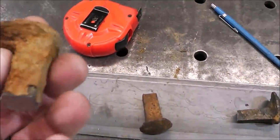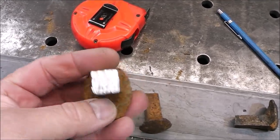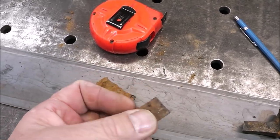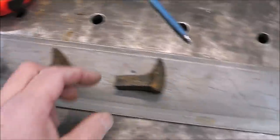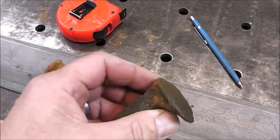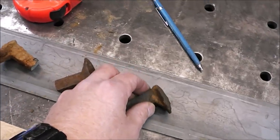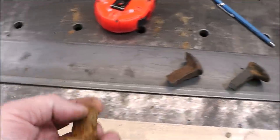Some of these spikes have a real thick layer of rust and scale on them, and that's not going to be good if you want to paint them. You can see that one's really bad; this one not so much — it just has a light surface coat, nothing flaky, so you could just hit it with a wire brush. But you can't do that with the heavily rusted one. What I ended up doing was taking a chipping hammer and chipping the surface to get all the flaky loose rust off, then going over it with a wire brush.